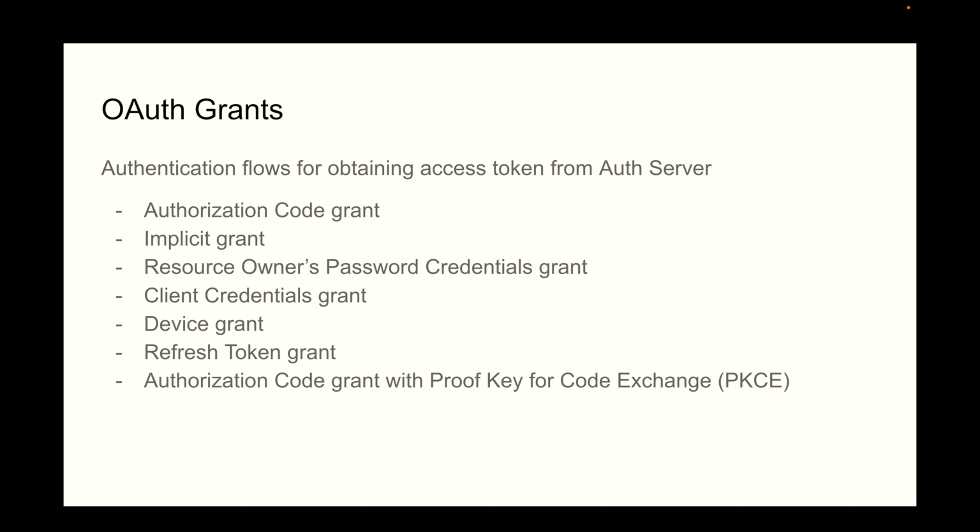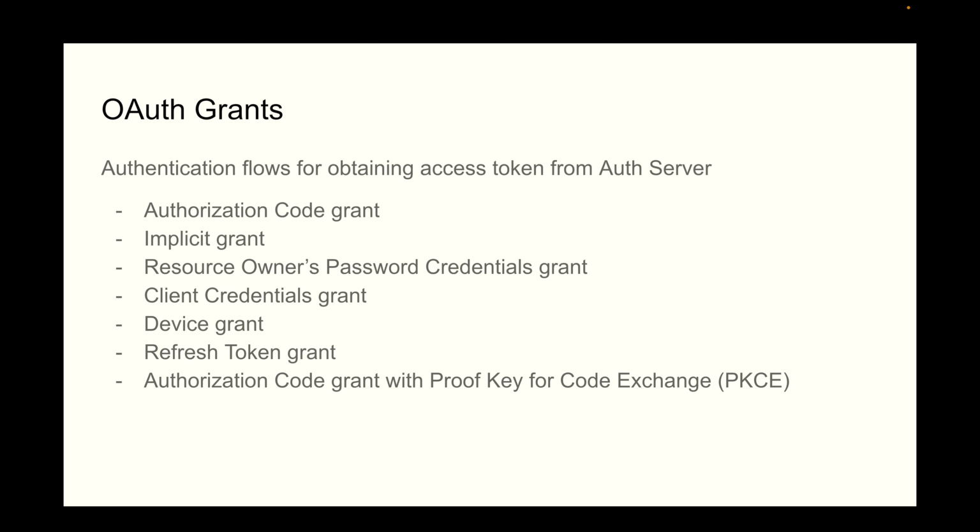Then there is the client credentials grant. This is used for machine to machine communication. So let's say there is some access token which is required and which is related to the client only. Then the client can send its client ID and client secret to the authorization server, and the authorization server will send an access token which will be related to the client only. It will not be related to any user. It will be related to the client, and then the client can use that to access its resources.